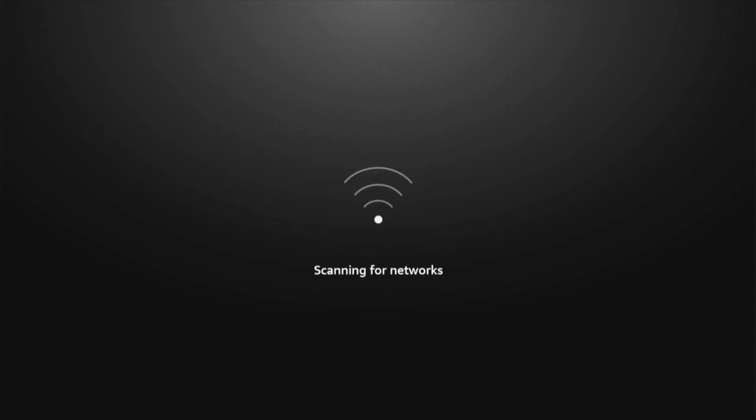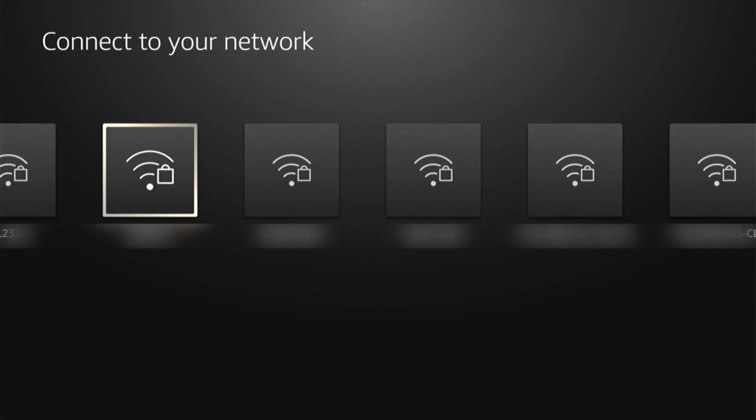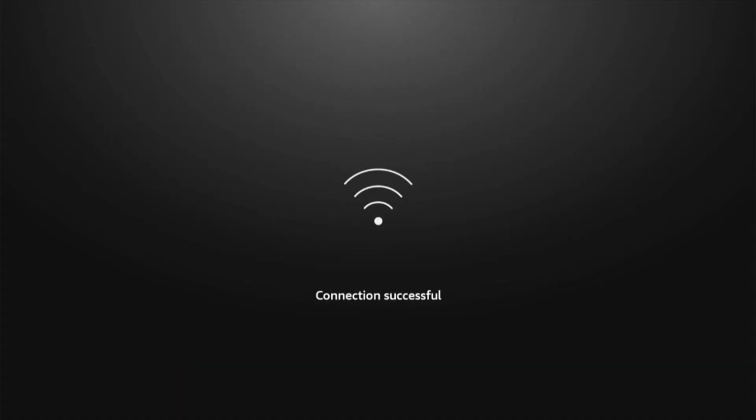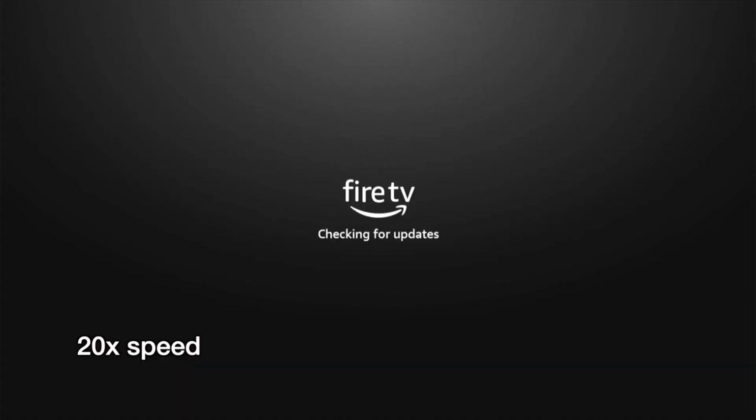So I ordered this on my Amazon account, so I think it will already be connected to my Wi-Fi network. Oh, it's actually asking me now, so maybe not. We'll see. Nope, it's asking me, so I'll have to type in my password. I thought maybe this would have been connected. The Echo products do connect automatically if you have it set up to do that. Okay, so I'm connected. Going to check for updates.